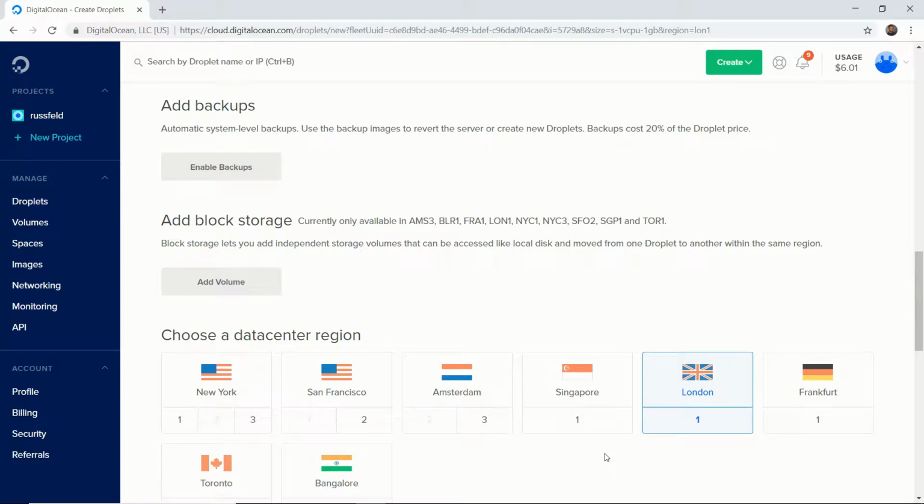DigitalOcean also provides the option to have automatically created backups of your droplets for just an additional fee. I won't enable that option, but you're welcome to do so if you'd like to have that feature available. Similarly, they also offer the ability to have your storage volume separate from your droplets. This is handy if you'll be building or rebuilding your droplets and want to make sure the stored data is unaffected. We won't be using this option for this course.